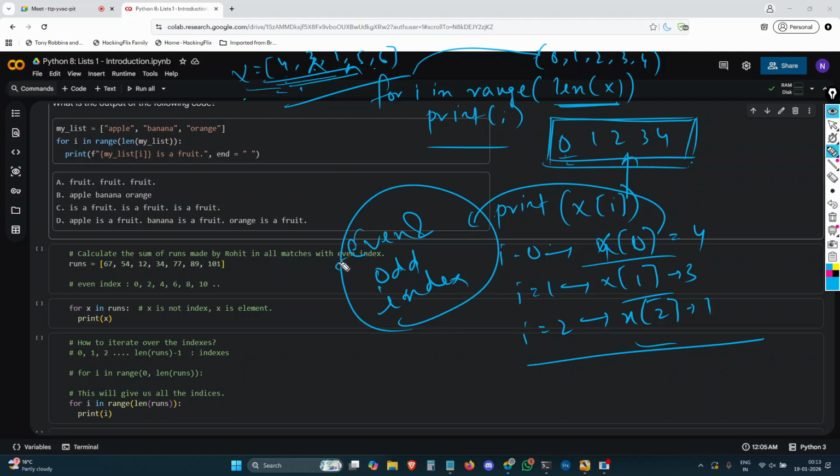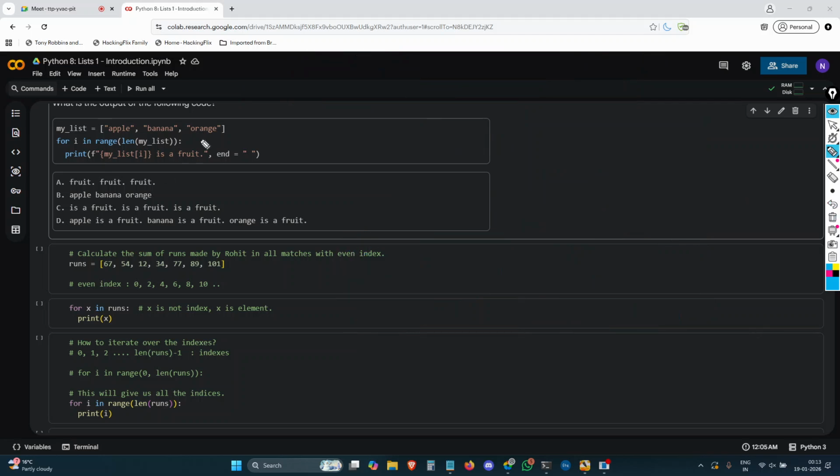Not only values, I need to find the sum of the runs of the even index matches. Got it? How would I get it? I have to find the sum. I will set sum to 0.